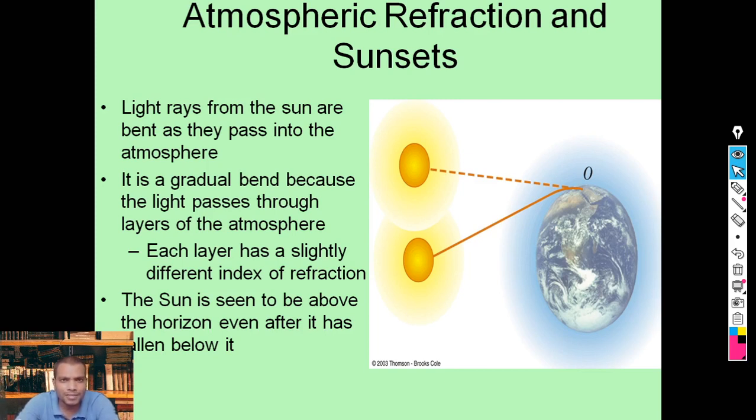So finally, I can conclude that we are able to see the sun after sunset due to atmospheric refraction, and we can see sunrise before the actual sunrise, with a time gap of about 2 minutes. So I can make a statement: we can see the sun 2 minutes after sunset, and we can see sunrise 2 minutes before the sun rises above the horizon. That is due to atmospheric refraction.